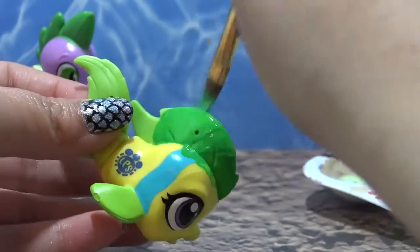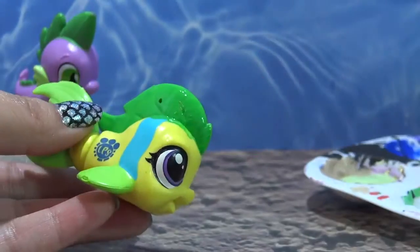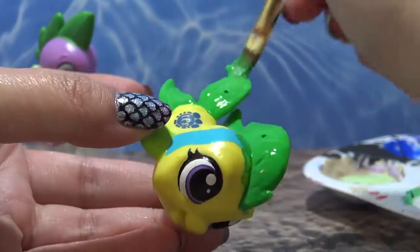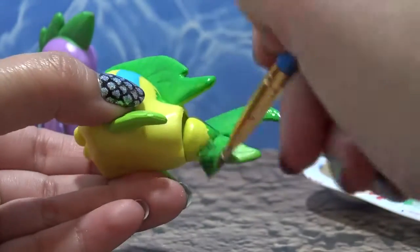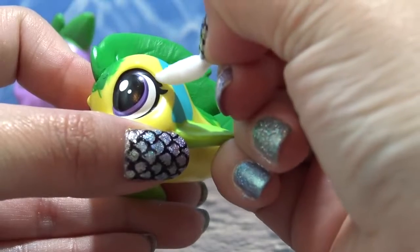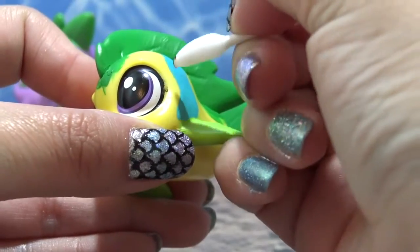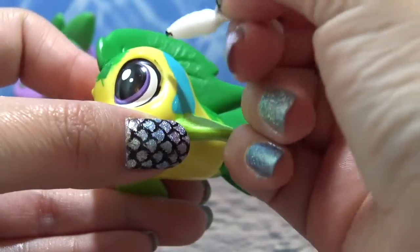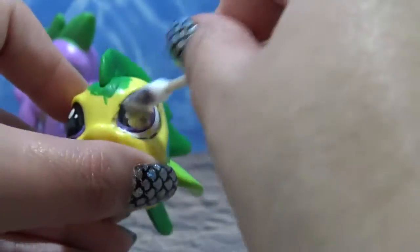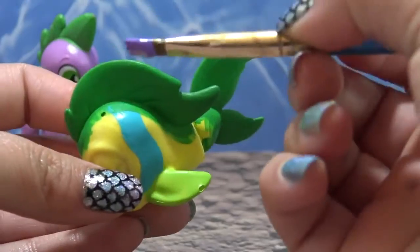I'm using Flippa Splashly to make this custom LPS, starting off with some bright green. I'm painting the top fin and the back fin. This green color is called True Green. Now I'm taking a little bit of acetone and I am going to remove all of Flippa's eyes so that way I can give him some Spike eyes later on.